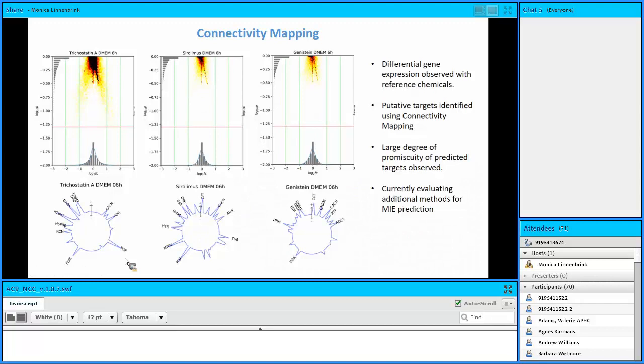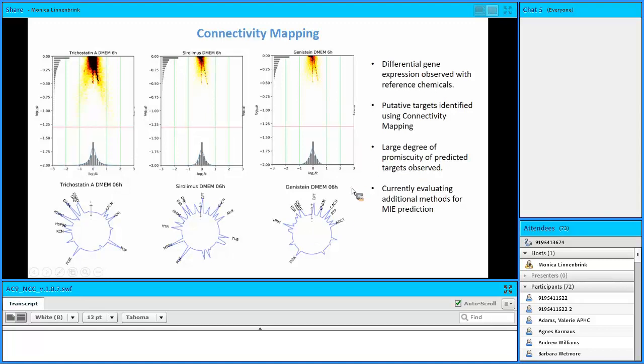When we actually tried to use the connectivity mapping approach, where we've taken the Broad database, or at least a part of it, and annotated it from a chemical-centric to MIE-centric annotation, what you can see is that our HDAC signature for trichostatin is clearly there. These spikes indicate spikes further out from the radial plot, meaning a higher signal. But we also see a whole lot of other things. Likewise, for sirolimus, our PI3 kinase and mTOR signals are there, as expected, but we also see a lot of other things. And our estrogen receptor signal is there. Once again, a lot of other things are also happening.